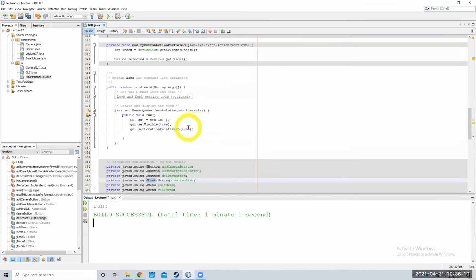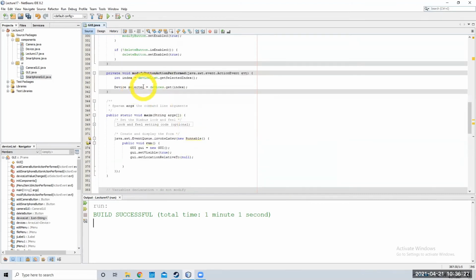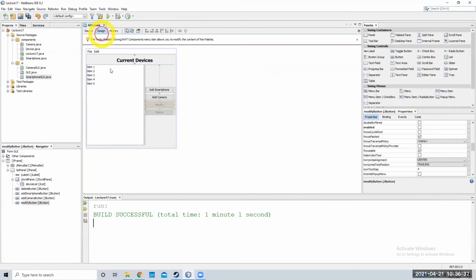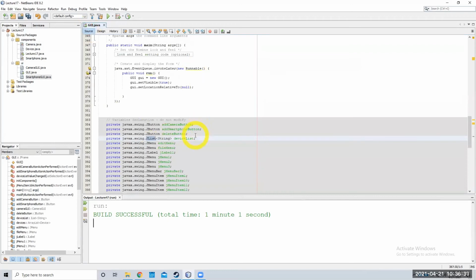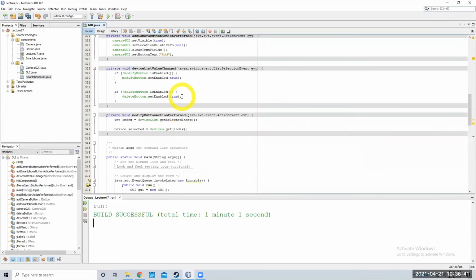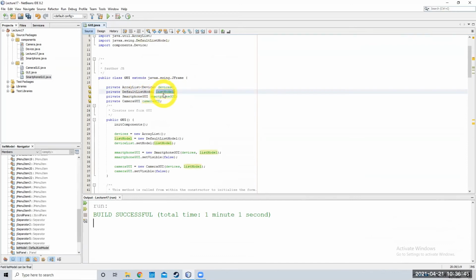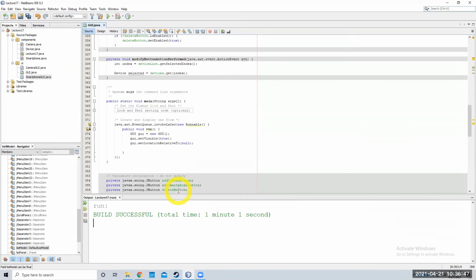But just to recap, our array list is an array list. It's like an array. It can grow and shrink. It's in memory. There's no visual components to an array list. The J list is what you see. It's this right here. In order to add elements to that J list, we need something called a list model, which is what we created up here, default list model. All right, just to recap.